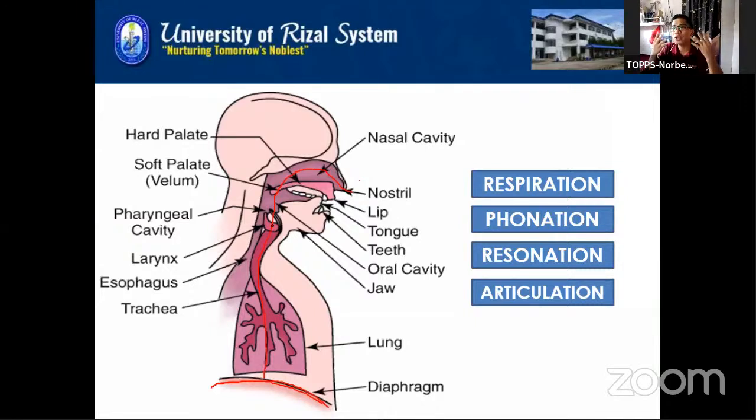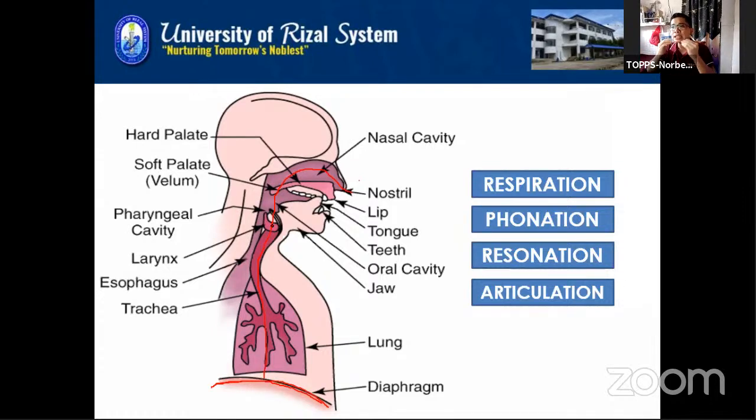So you just open your mouth and you would like to say something, and you do not move your tongue, you do not move your jaw. You would like to say something but the person could not really understand you. Why? Because you are not moving your articulators. When we talk of articulators, these are our lips, our tongue, our teeth, and our jaw. So these are the four important parts of our articulators.